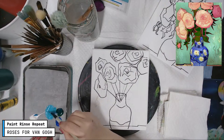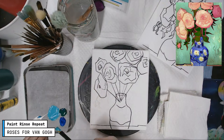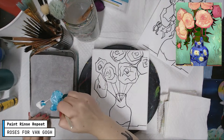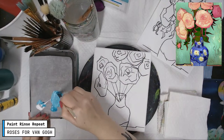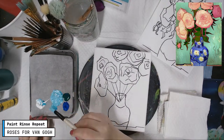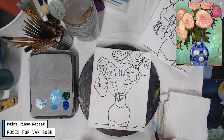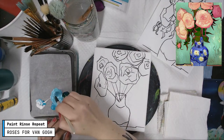I like the color that I mixed up. I do want to go a little lighter, so I'm going to scoop some of this off to the side here and add some more white in there. Kind of get a lighter shade and a darker shade of the color that I'm going to work with. And if you want yours more to the green tint or mint tint, you would just add more phthalo green. Let me show you. I know what that does.